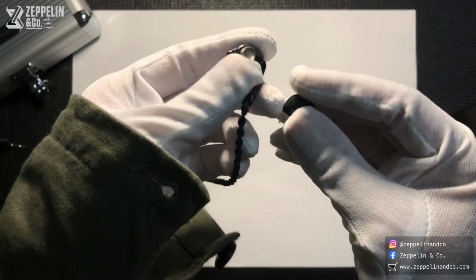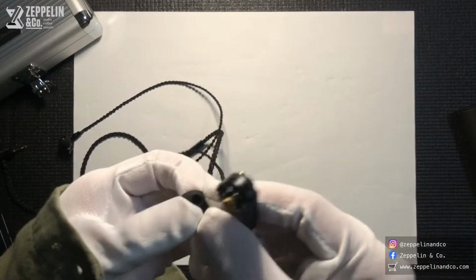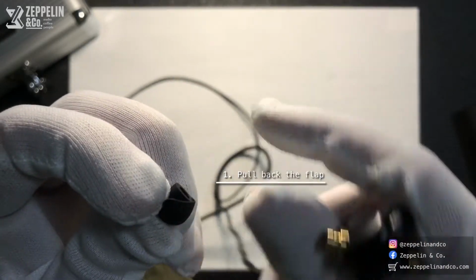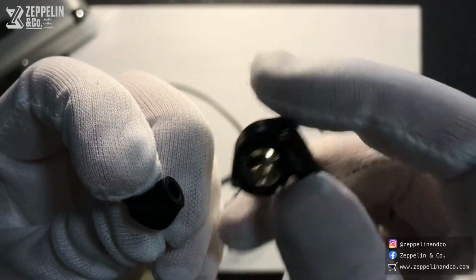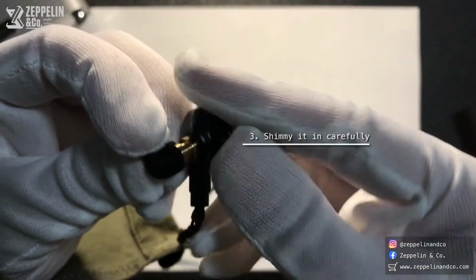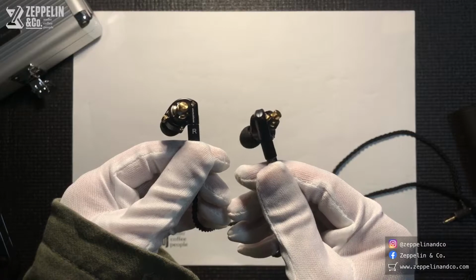So let's put on the AET07 tips. A tip of putting on your tip, hey, that's a pun right there, is to always pull back the flaps. It's a little bit too difficult to do with gloves on. I'm sure you guys have a much easier time. Put the nozzle of the IEM in at an angle and just shimmy it in. Ta-da! There you go. Alright, let's unbox the next one.